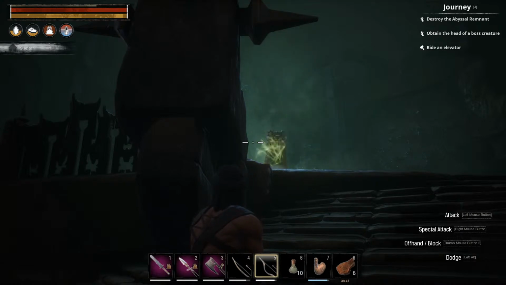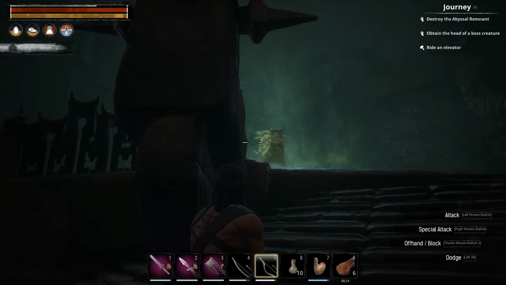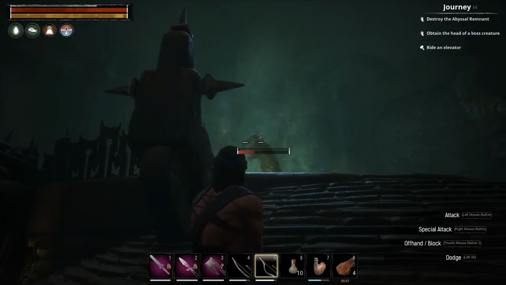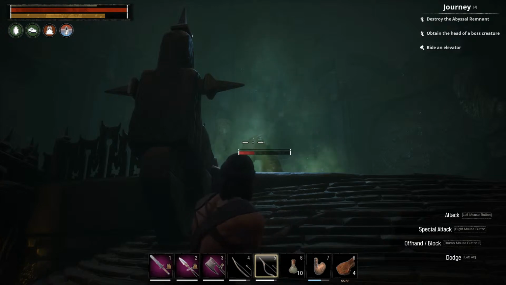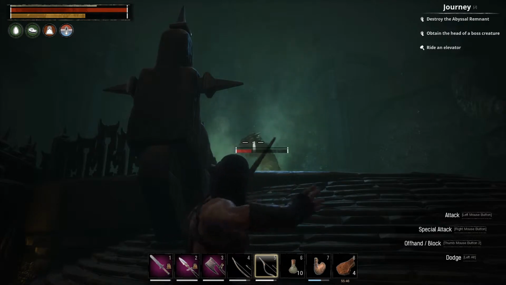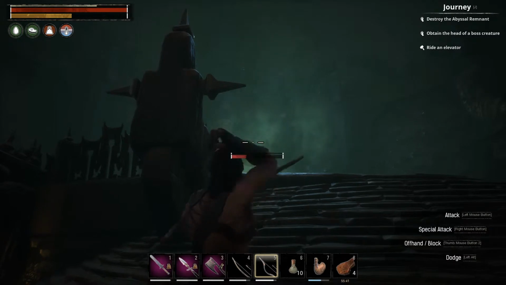Come on, run out of spitballs. This does take forever and a day. You can imagine how long I've been doing this offline. Well, how much of the video I've had to cut out. And what I've found is if you stand back off the stairs, you can land arrows on him. But you use a lot of arrows.